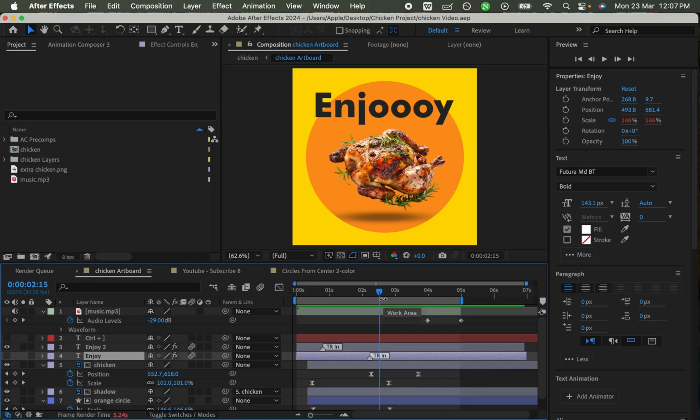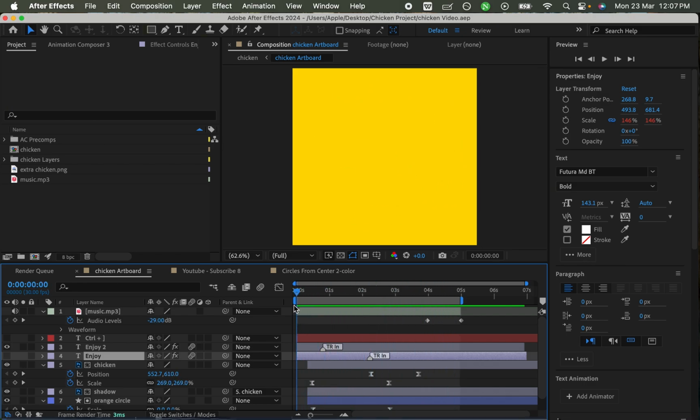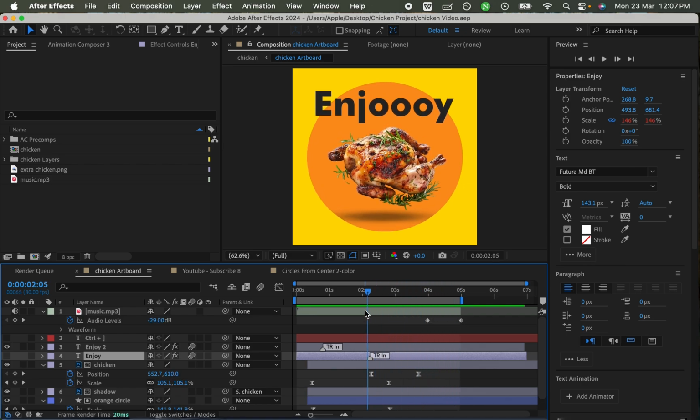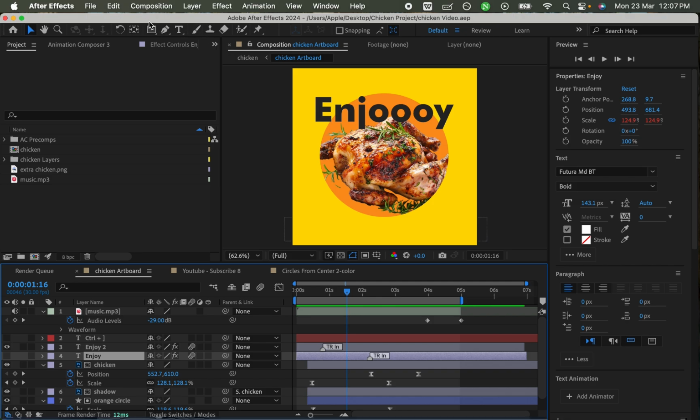Going to teach you how to render your videos. So after you've done your animations in After Effects with your text and everything, how do you save it as a video file? How do you save it as MP4 for shareability and posting online? So there are two ways about it.